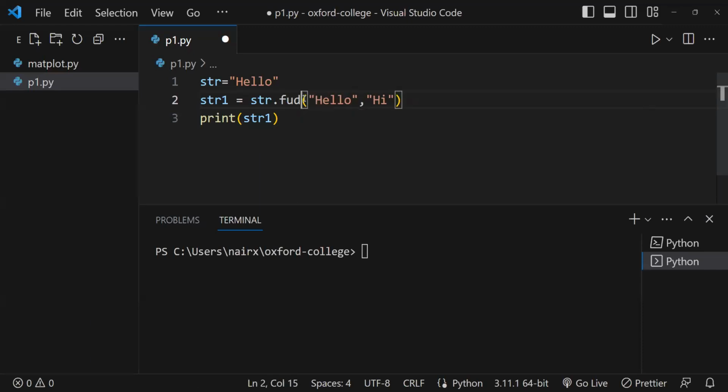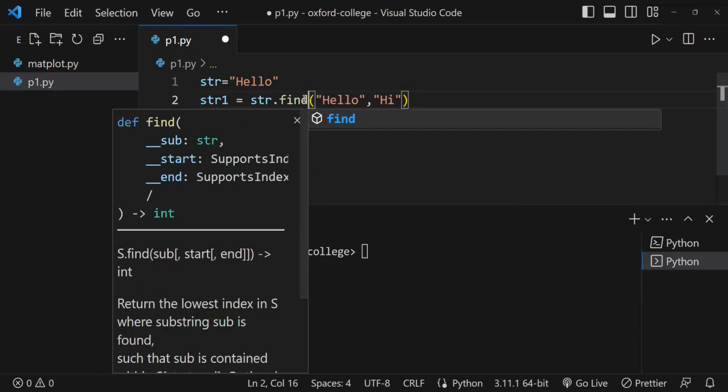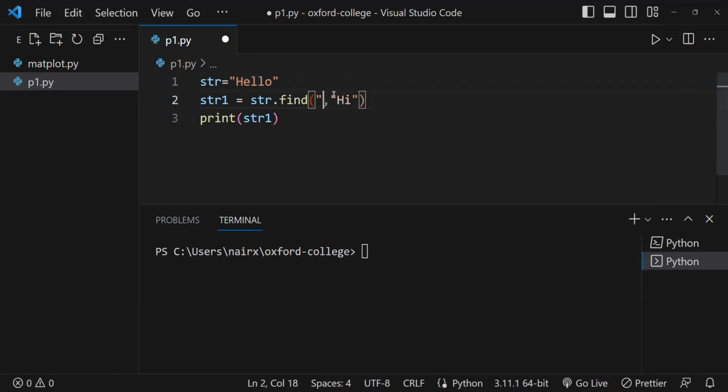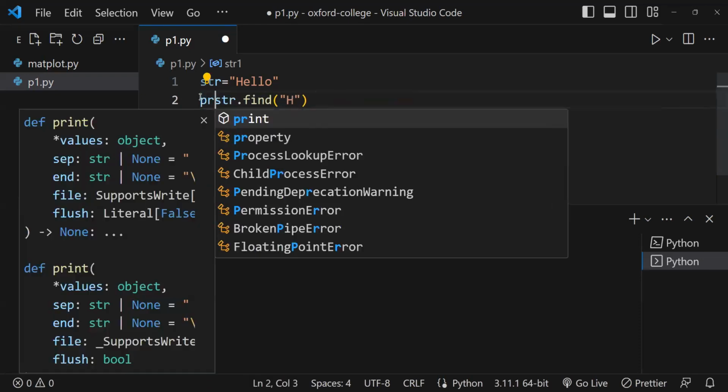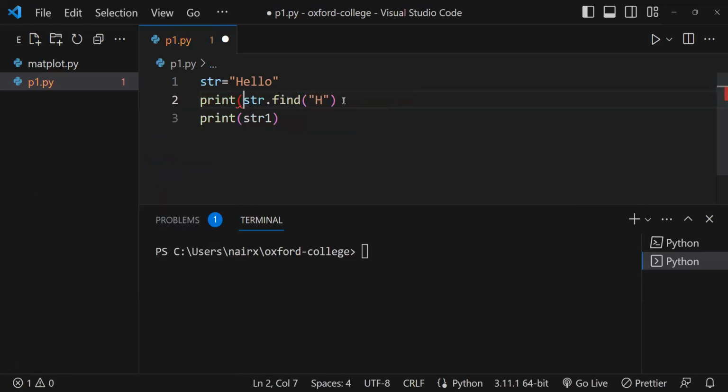Similarly, we have something called find. So let's say I print, so str is hello, I'm trying to find h in that.